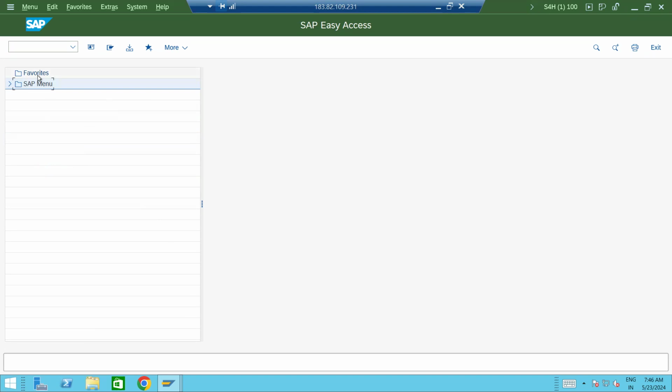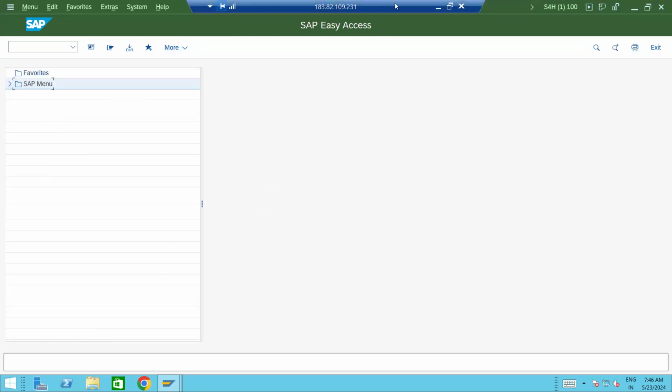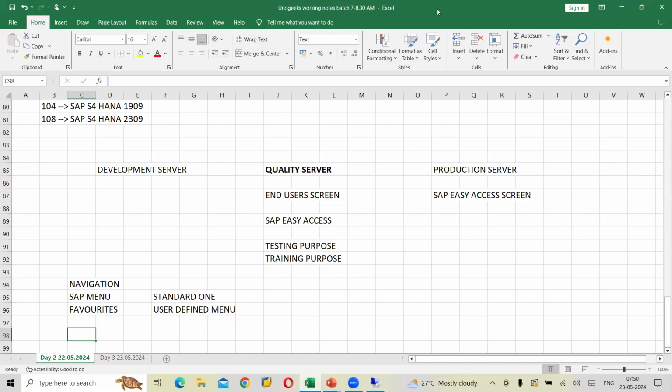SAP menu and favorites in the sense, for example, an end user may work on hardly 5 to 10 transactions every day.